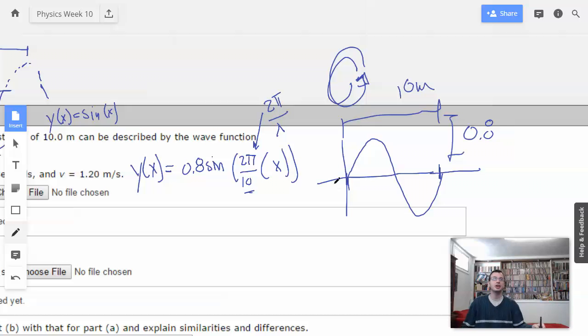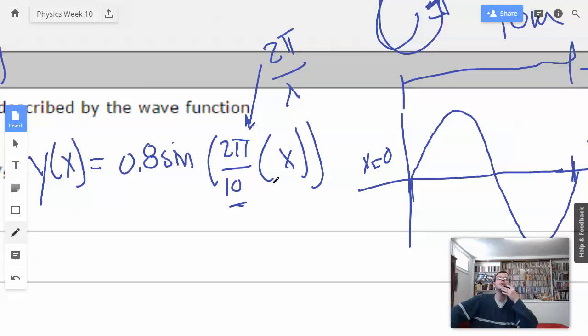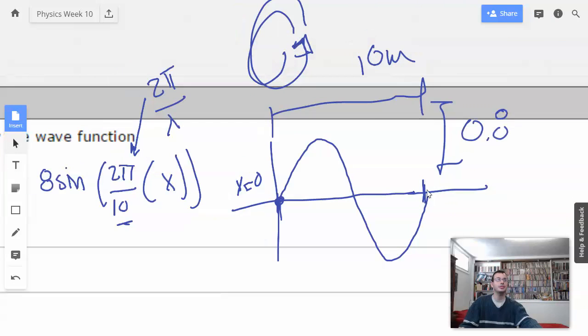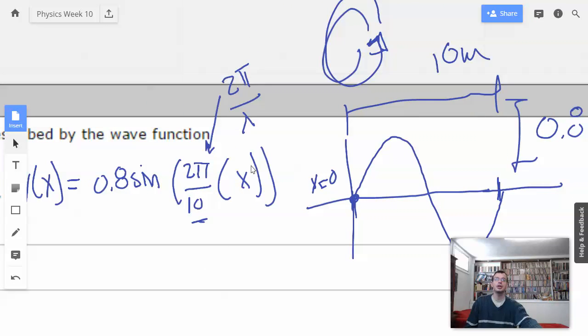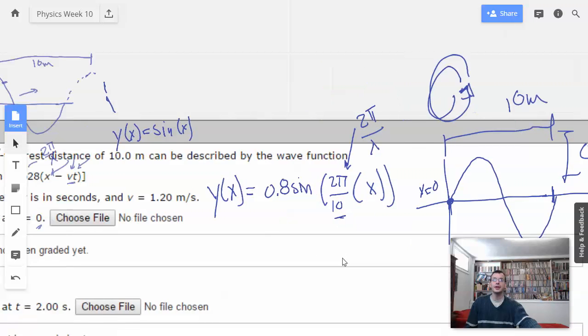So this guy here is going to be 10 meters. This guy here, 0.8. That's pretty much all you need for that sketch. I'm just going to start at 0. I'm going to plug in just some convenient number for x equals 0. So x equals 0, I have, let's see here, 0 times 2 pi over 10, we get sine of 0, which should be 0. So that point's true. I'm also going to check our point over here. When I plug in 10 meters, I should also get 0. So 10, 10 times, 10 divided by 10 is 1. Sine of 2 pi is 0, so it should also be 0. Check. That seems reasonable.